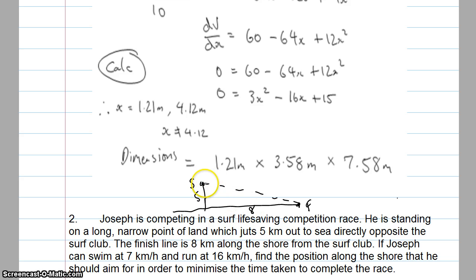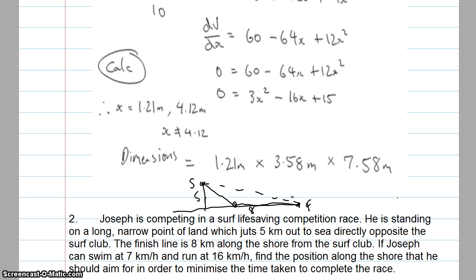I'm going to suggest that this point along here is actually a very long way of going about it, and this one here would be not equally long, but also a longer one as well. I think somewhere along the line here it'll actually be better for him to swim to a point there, and then run the rest of the race. And that's essentially what we're trying to find. At what point along the bank is he best to do this?